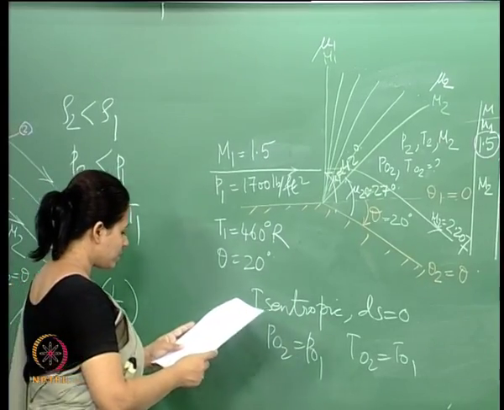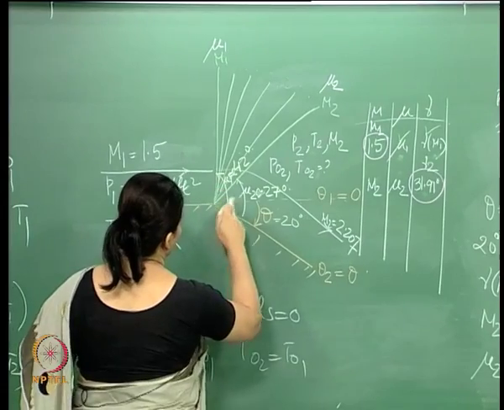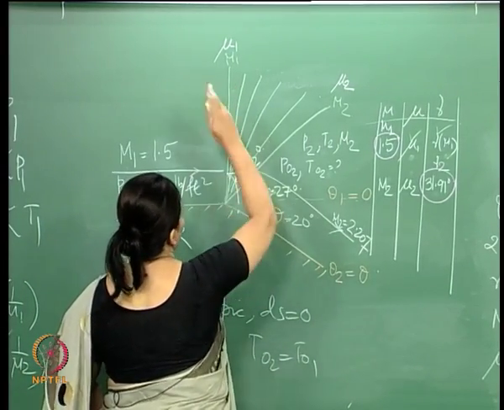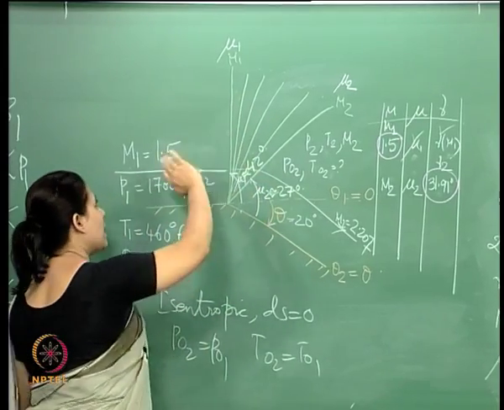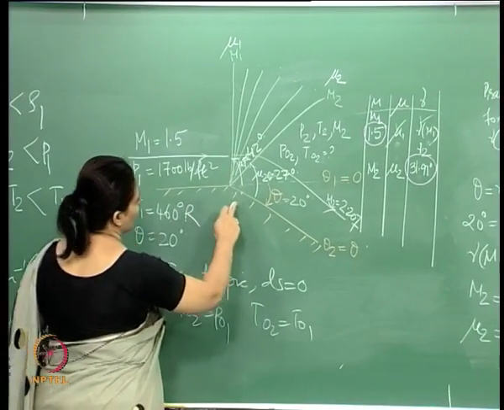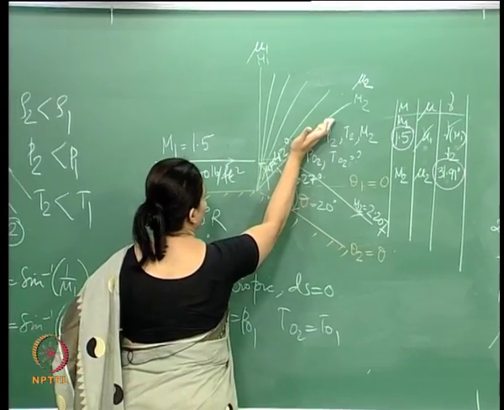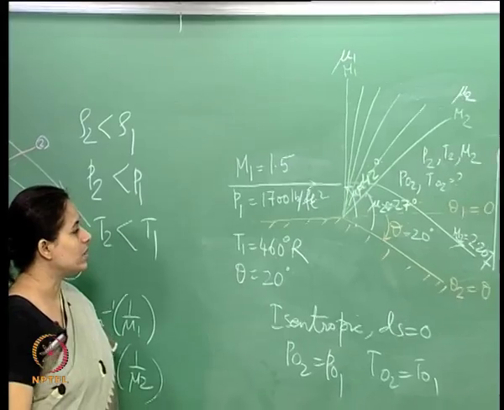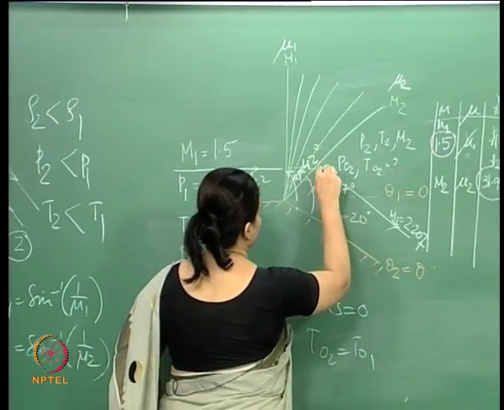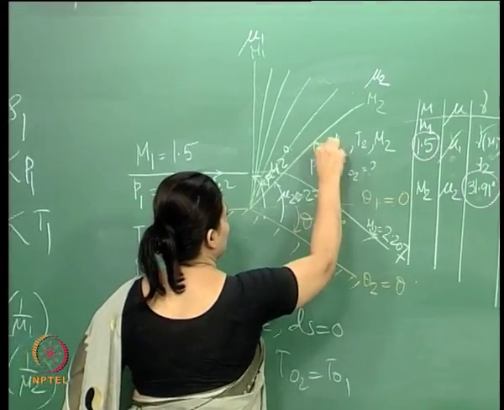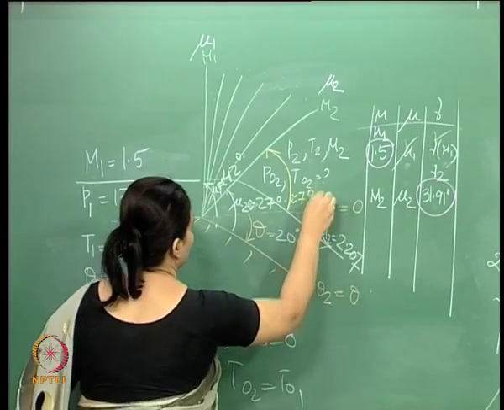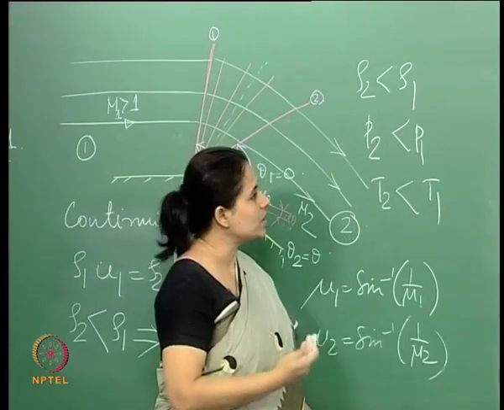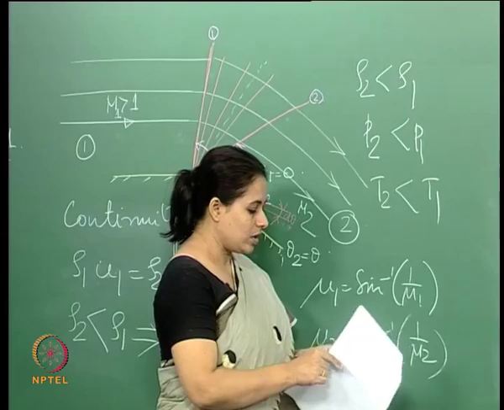So, this is mu1 and this is mu2. Now, let us just calculate M1, essentially before this, the starting Mach wave, that is the angle with the horizontal. What is it? The angle that the aft wave makes with the horizontal is just 27 minus 20, isn't it? That is around 7 degrees. So, we have basically completely defined the geometry as well as found out the properties across this expansion wave.